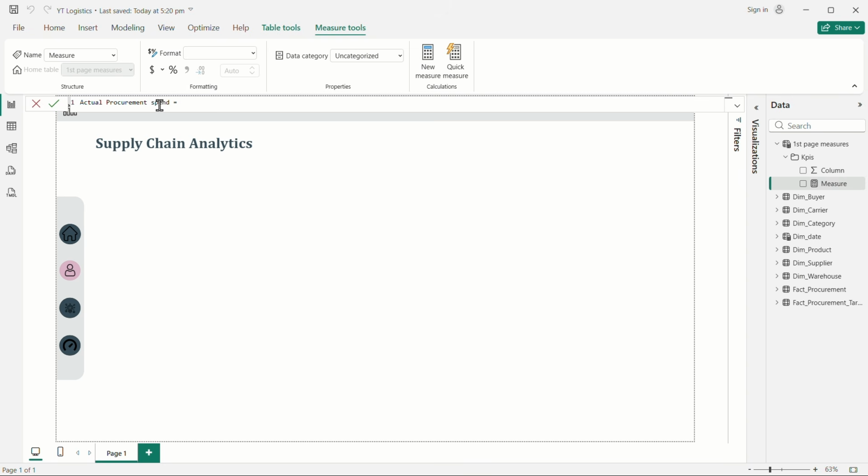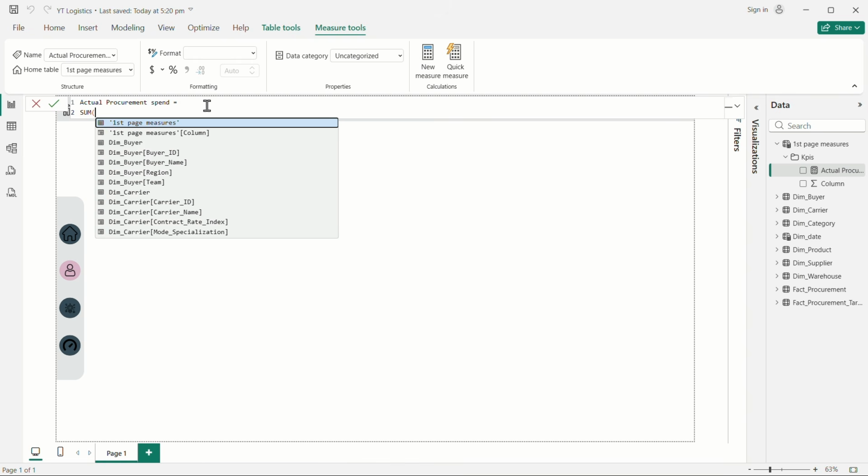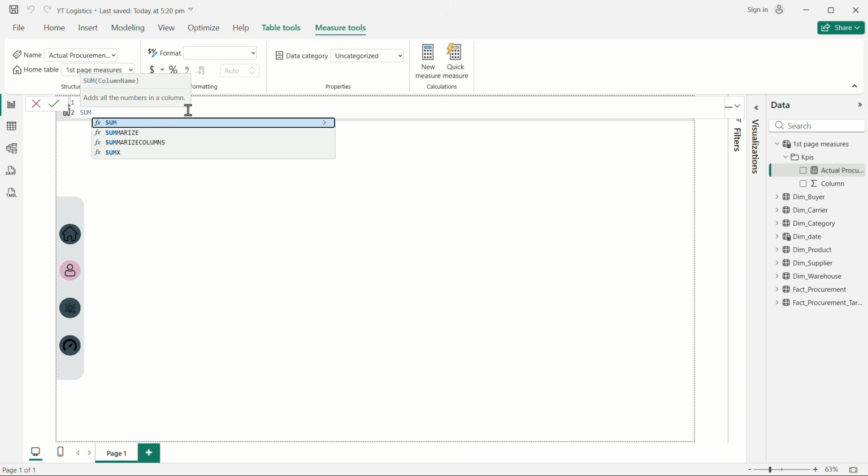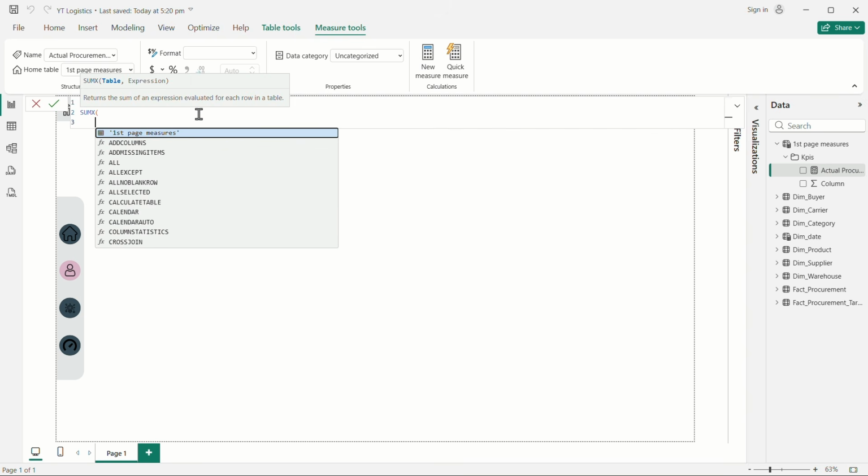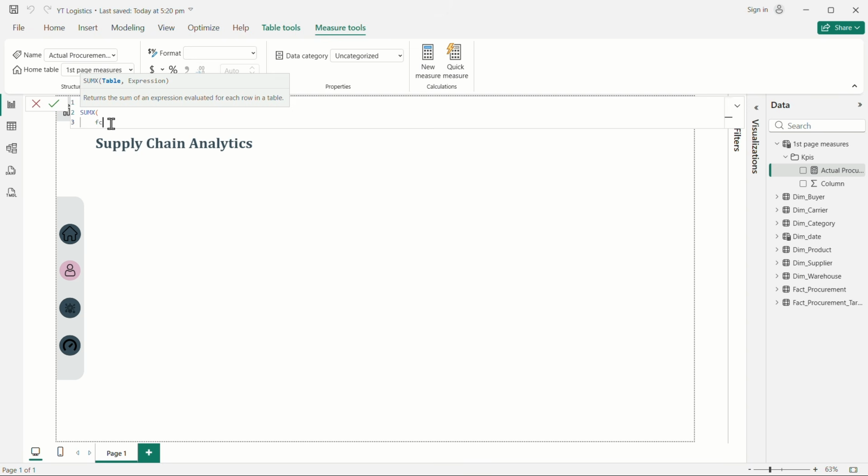All right. So for that, we'll use a measure using SUMX. SUMX is an iterator function here, so it will give us row by row calculation. It is asking us for a table. For table, we will say take the procurement fact table.